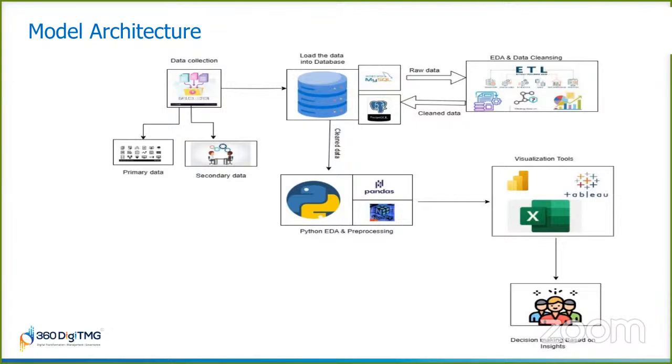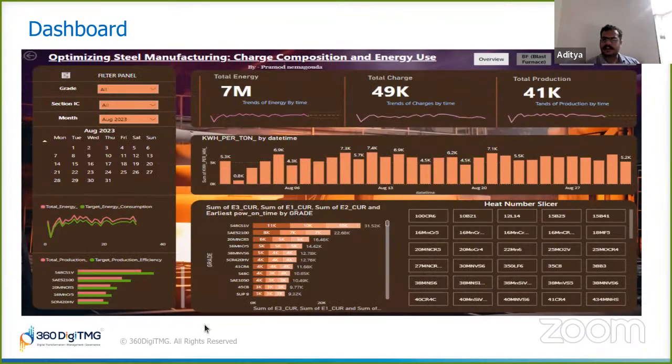After that, we pull that data, and using Python and different techniques, we process that data, because that data is in the raw state. We have to do the data pre-processing steps and organize that data. After we get the organized data, we pull it into Power BI, which is one of the visualization tools we used. We also perform visualization using Tableau, and basic visualization in Excel as well. From those visualizations, we get some insights, which will be helpful for decision making, giving solutions based on the business problem. And finally, this is the dashboard.